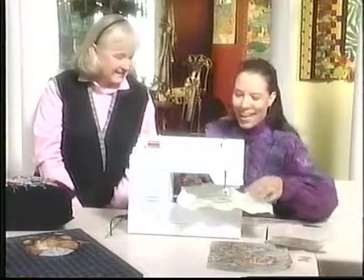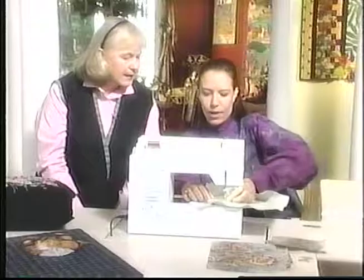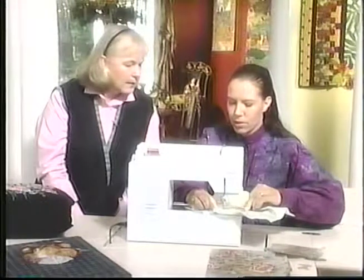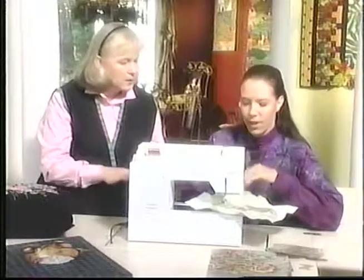All right. To begin free motion, you always want to take one stitch down and one stitch up to lock off your threads. And you're going to pull out so that your bobbin thread is up, and you're going to tie it off with usually just some short straight stitches. Okay. And the one thing, when you do free motion, your feed dogs are down, so you are the machine. You are moving it to the design.